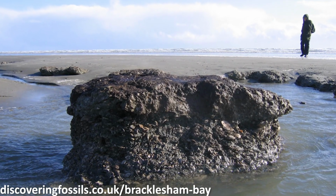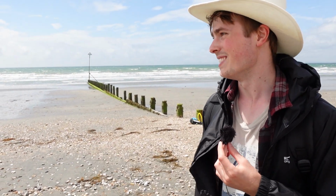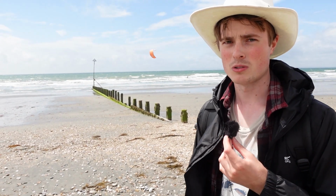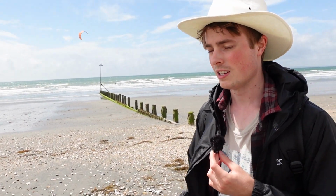Since we last came, I've done a little bit more reading about Bracklesham. And it turns out those mushroom-shaped deposits where you can actually see the bands that represent the different beds are usually exposed for several years at a time, and you only really get to see them when there are scouring conditions and a lot of the sand has been taken off. So that explains why we can't see them, and we probably won't be able to see them for a while. It would be cool to come back when they are exposed, but that's probably not going to be for some time. But I'll show images of what they actually look like. Now you can see the bands of those abundant fossils. It would be nice to see them one day.